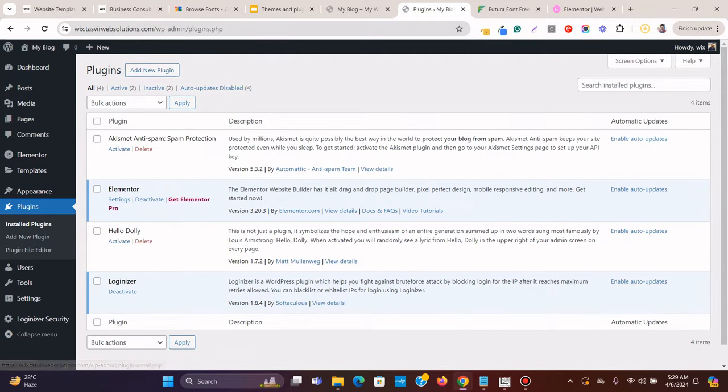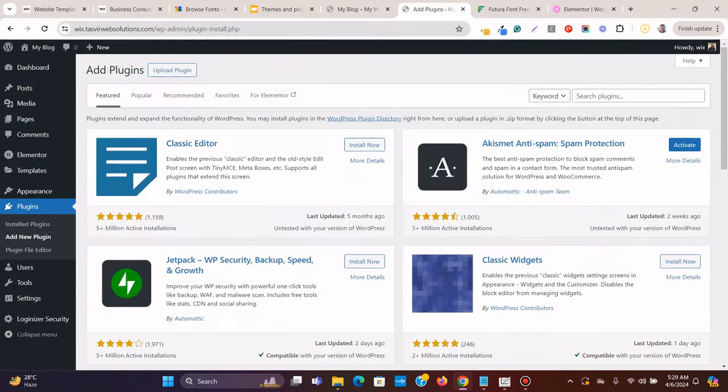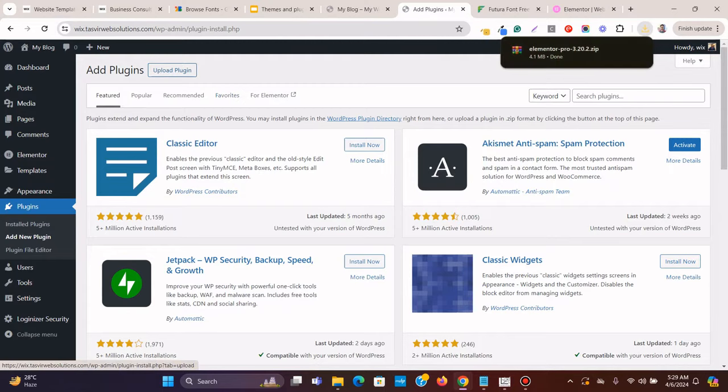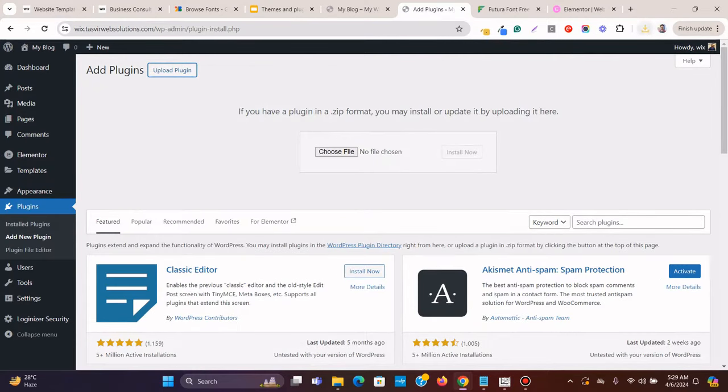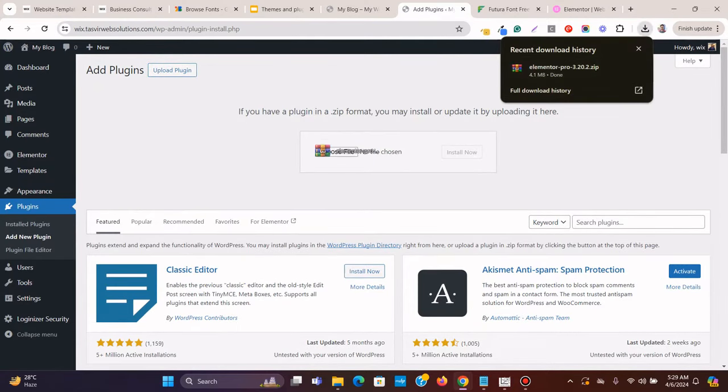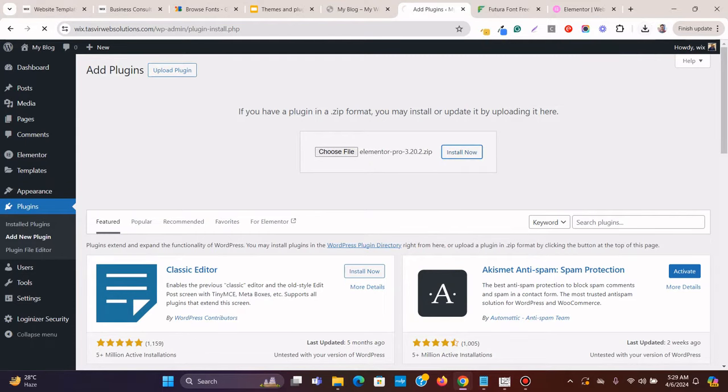I'll click on add new and upload the plugin. Click on upload plugin and simply drag and drop this plugin over here and click install now.